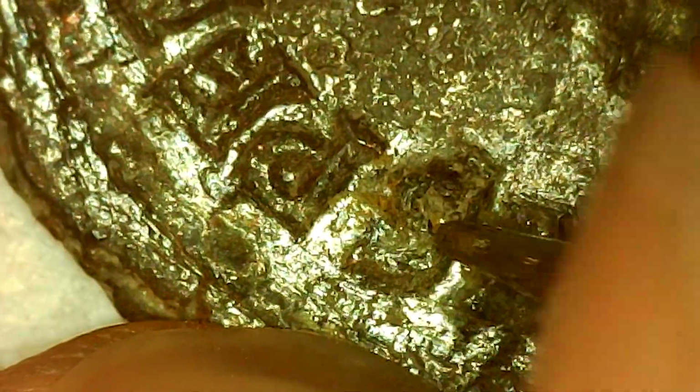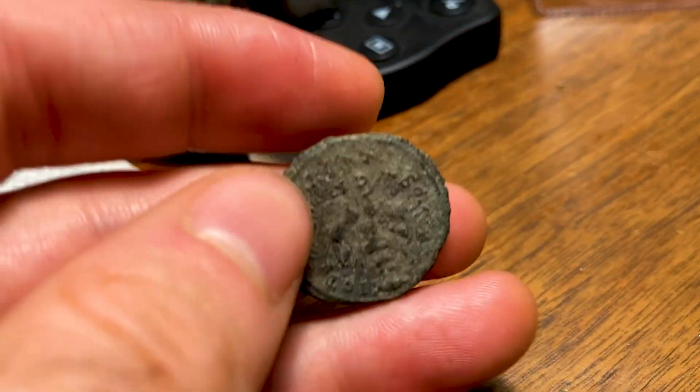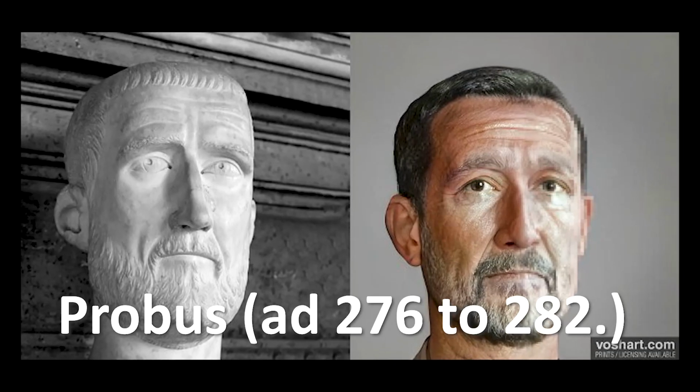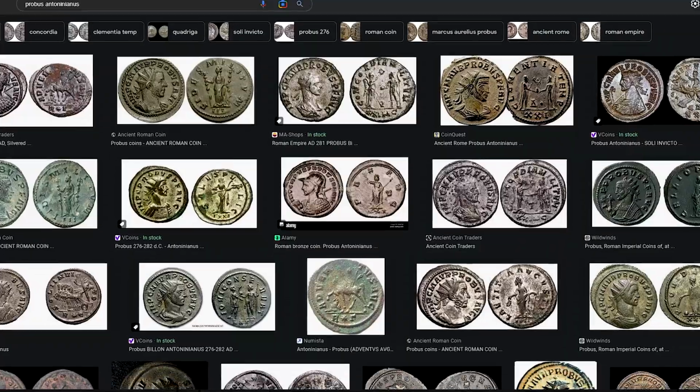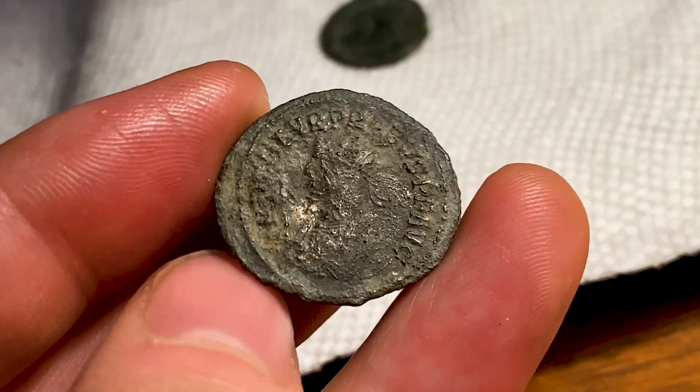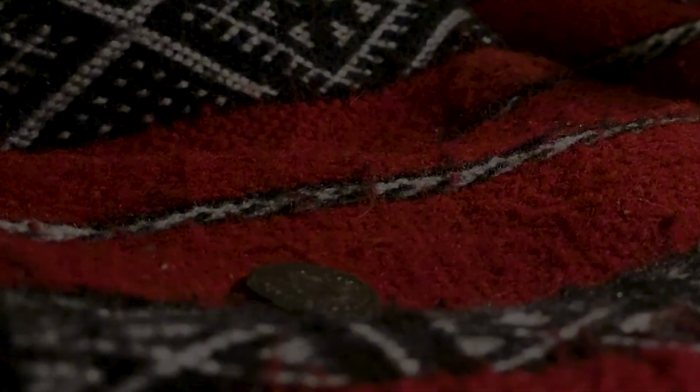Today we have a pretty exciting coin restoration. We're going to be hopping in and trying to clean up this ancient Roman coin, which was issued under Emperor Probus. Not only was he a pretty great emperor, but he issued some awesome coinage. And today we're going to get to clean up one of the actual pieces of state-issued propaganda that spread across his empire. Let's get into it.